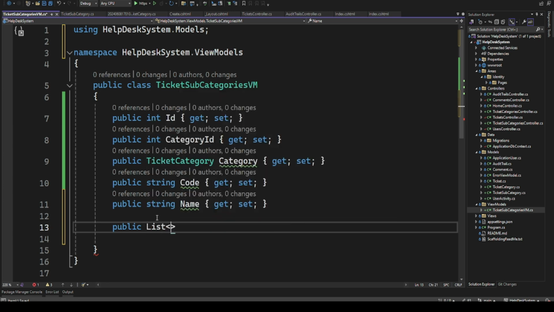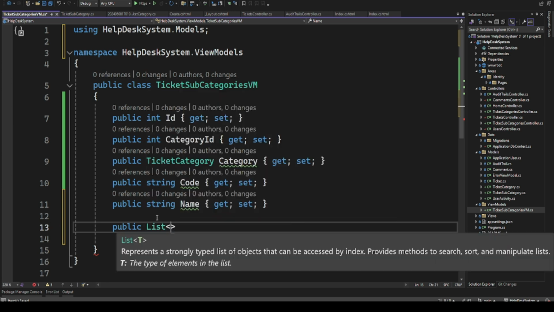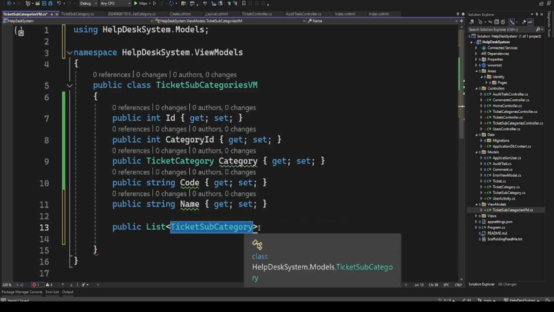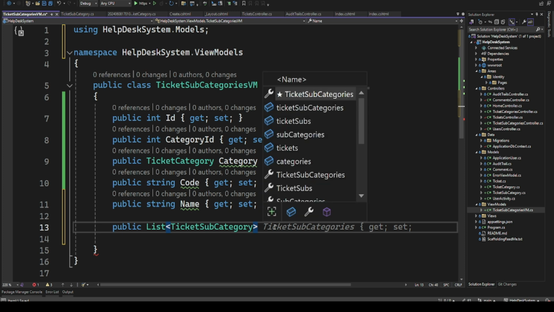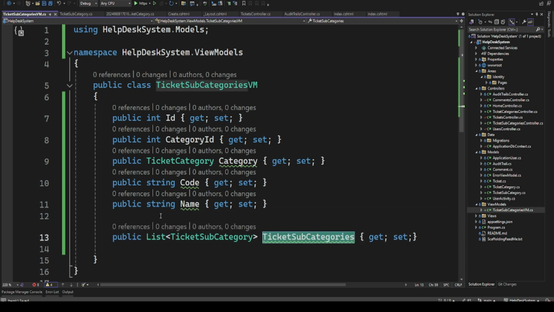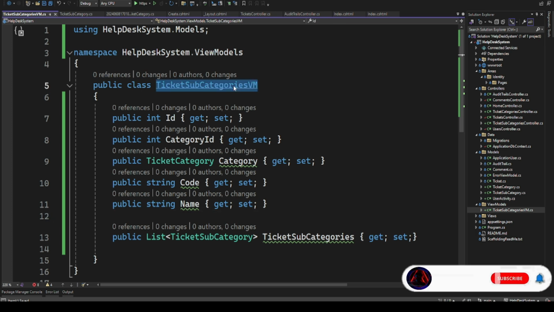So I'll say public list. I want to have a list of my ticket subcategory, and this one will now give me ticket subcategories. So you can see this is now my ticket subcategories. That means this VM, I'm going to reuse it within our views.